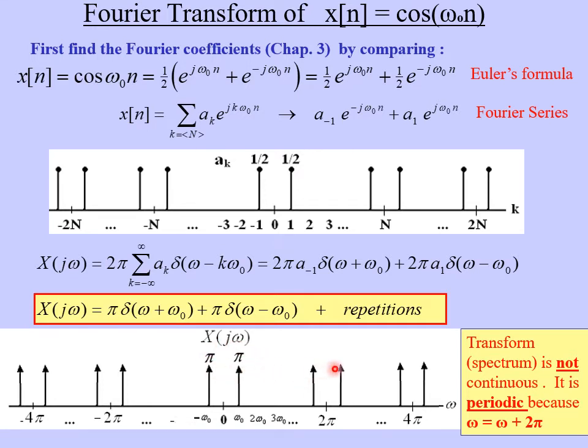Now notice these things keep repeating, every 2 pi radians, these two delta functions repeat themselves over and over. This is just because when you have a frequency out here, it's the same as this frequency, all right? Because when you add 2 pi radians to an angle, you get the same angle. So this one here, omega naught, this one here would be omega naught plus 2 pi, this one would be omega naught plus 4 pi, etc., etc.